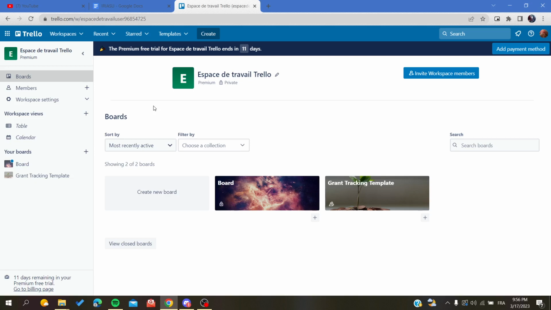So the first thing that I will need you to do now is to connect to your Trello workspace by logging in to your Trello account, and if you don't already have one, just connect with your Google, Facebook or Apple account. Otherwise you can just sign up with your email and create a new one. So after you succeed in connecting to your Trello workspace, just follow these simple steps.